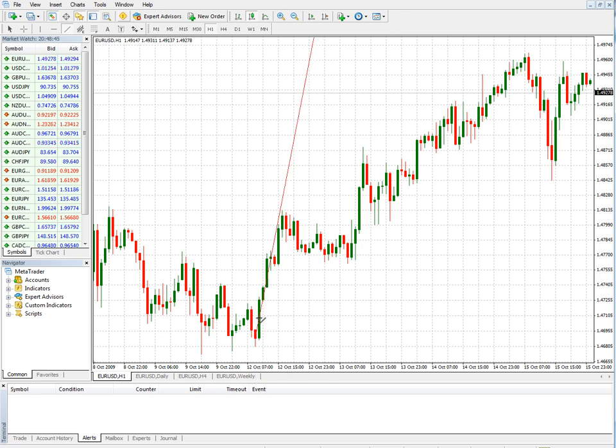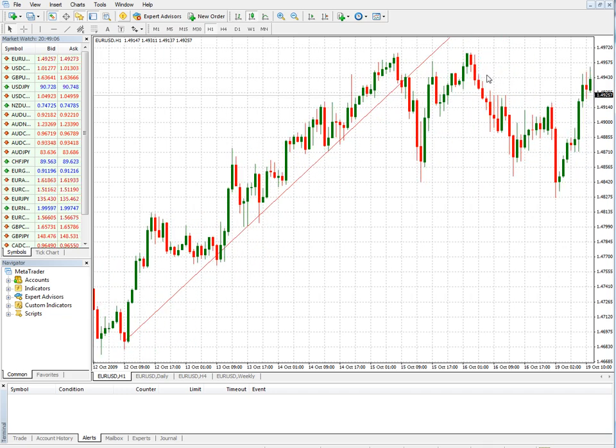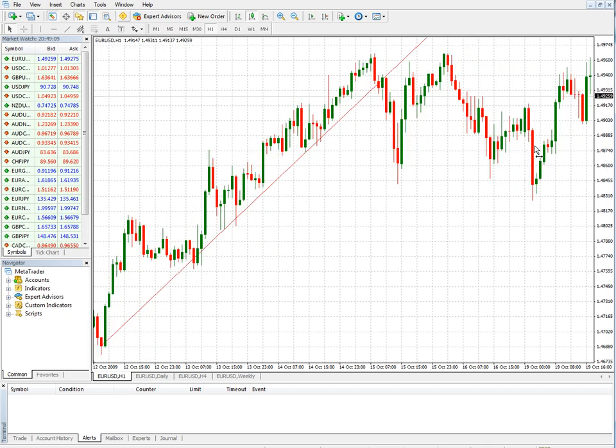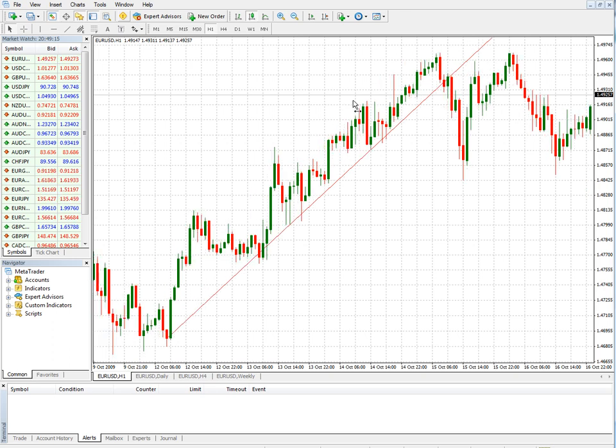Now you left click and then you angle your trend line the way you want it to go. And the trend line should contain the bulk of the prices in any direction. You can see it falling out of the trend here and consequently making some downside movement there. Okay.